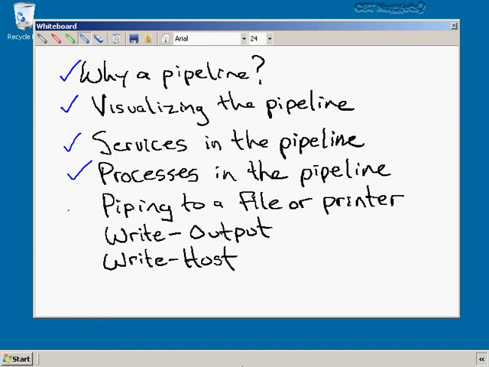We'll look at how Windows PowerShell lets you pipe things to a file or a printer or many other places. And we'll look at two different ways of getting output into the PowerShell window, through Write-Output and Write-Host. Two commands that seem very similar, but in fact have very unique capabilities and some very important differences.